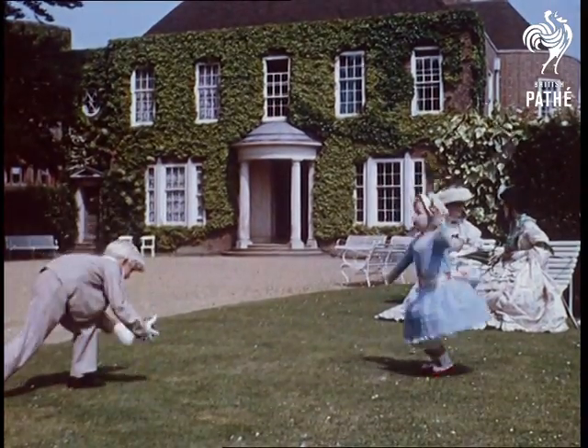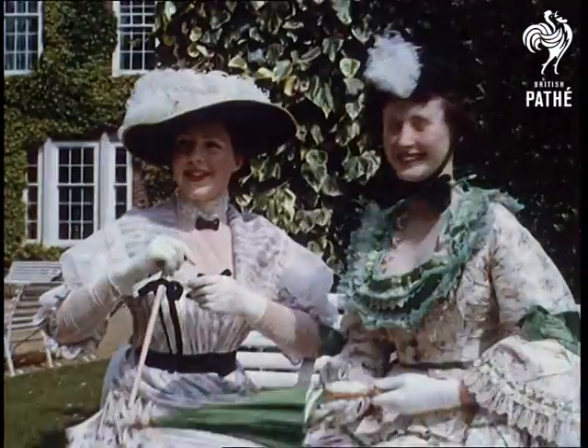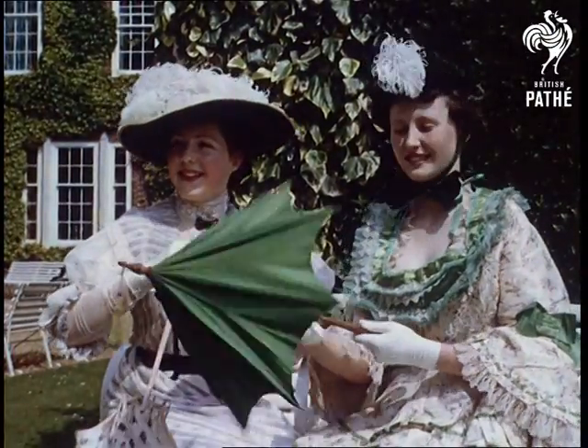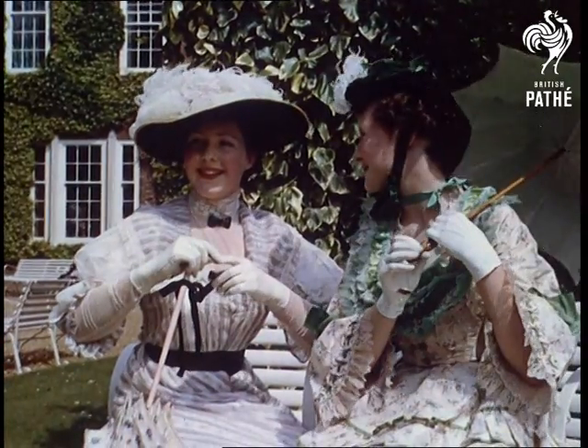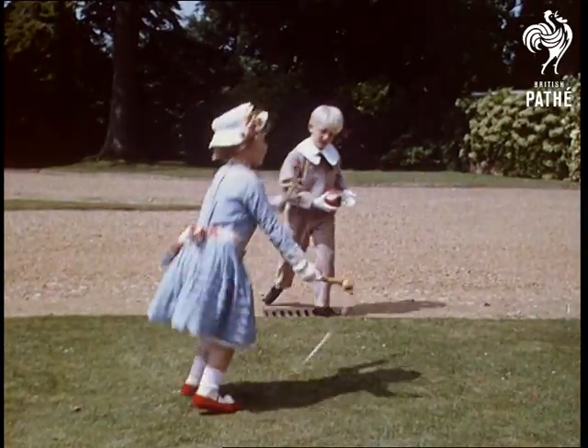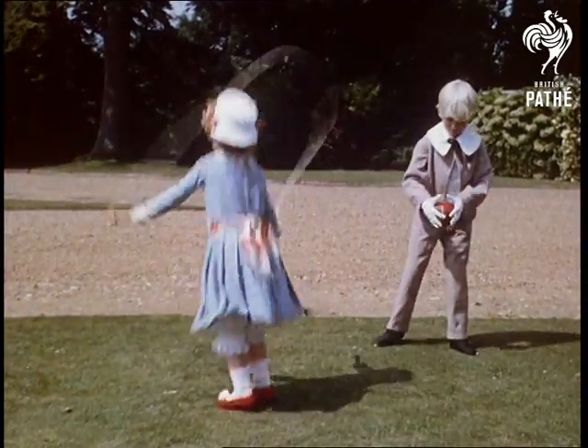From the costumes of the theatre to the costumes of the past at Erich Castle in Kent. Here, where children are playing in the grounds in costumes of the 1850s, two wings of the castle have been loaned to Mrs. Dorris Langley Moore to house one of the most complete collections of historical costumes in the world.